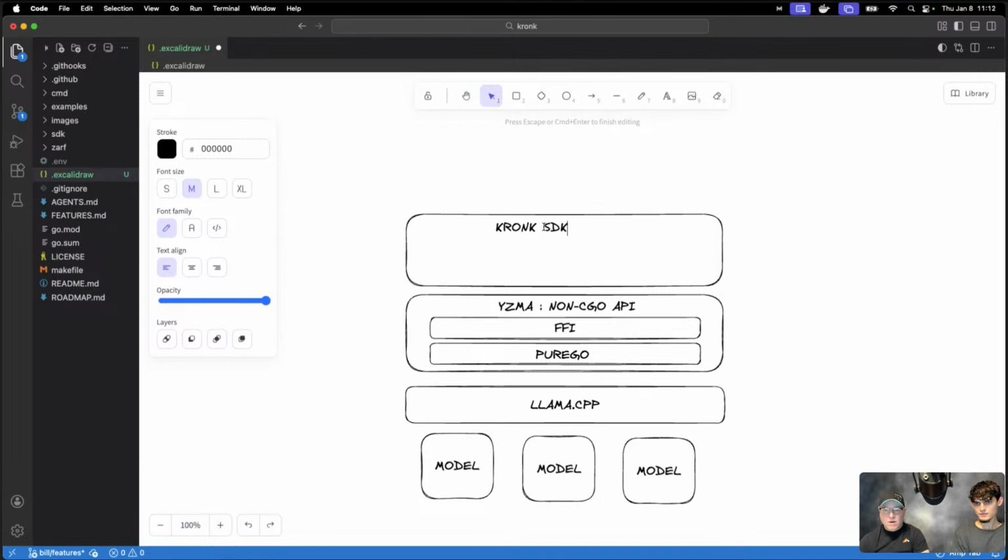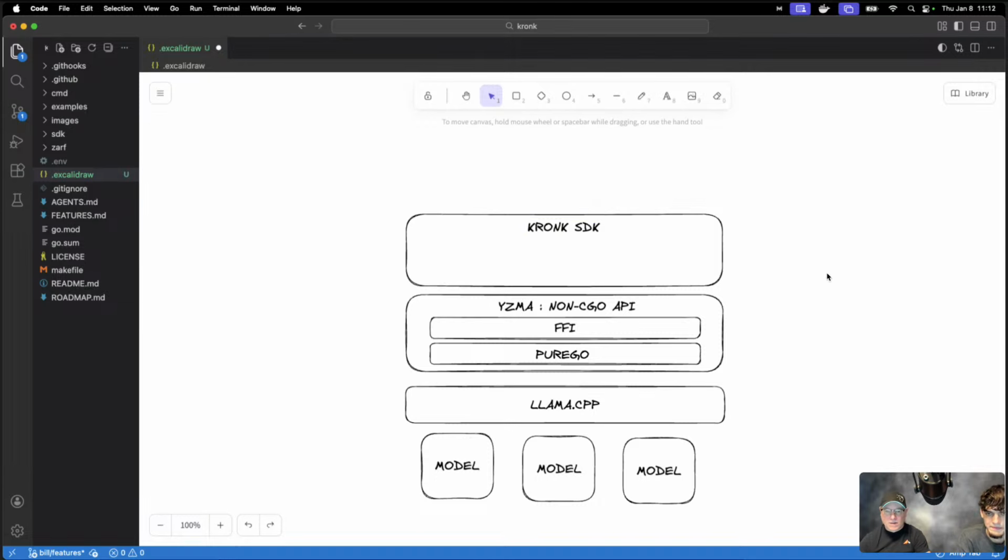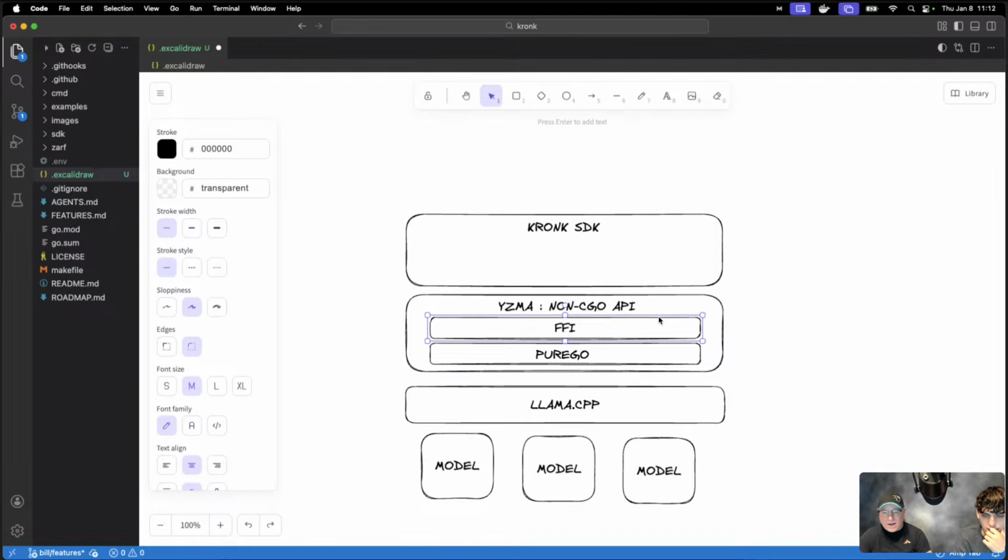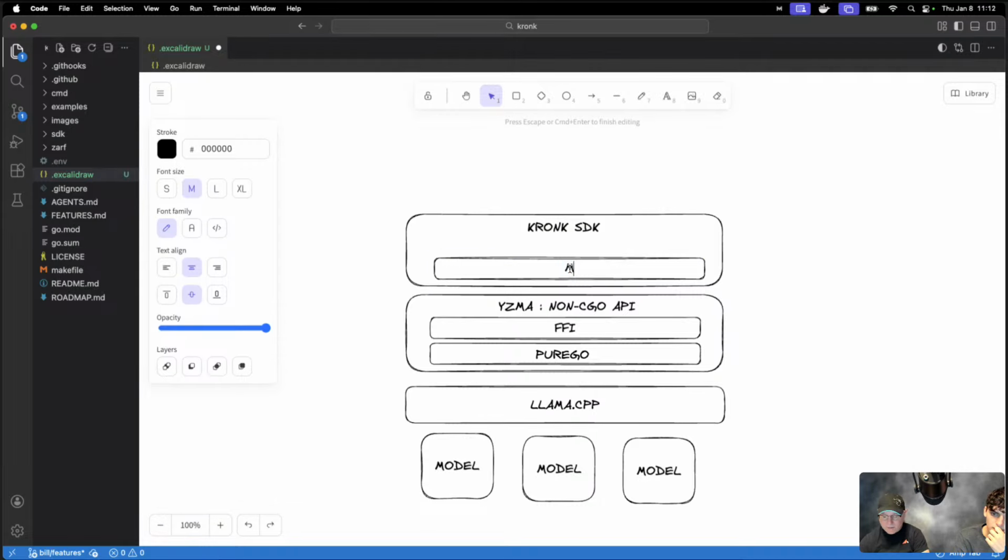Now, Kronk does have an SDK, right? And the Kronk SDK, the high level SDK, is sort of built on something else that I wrote, which I just call the model, we'll call it the model SDK.